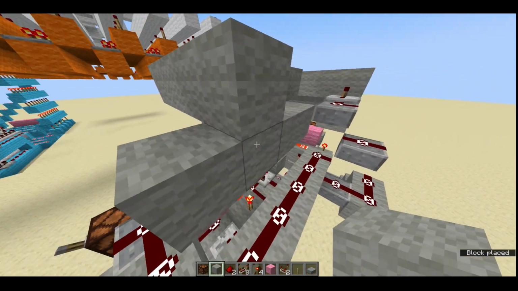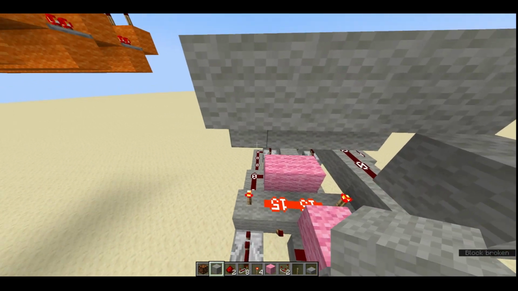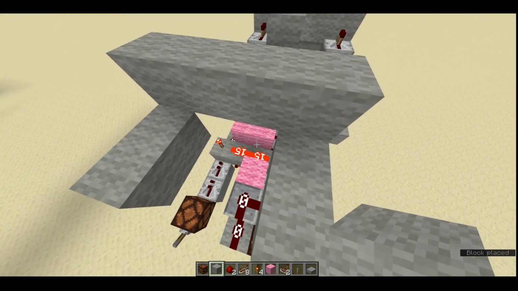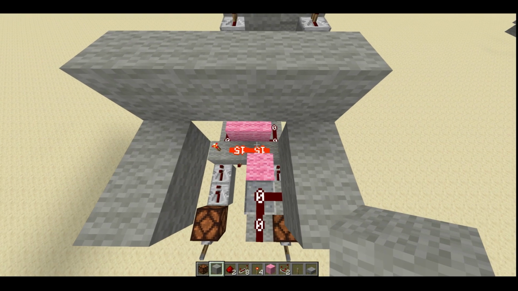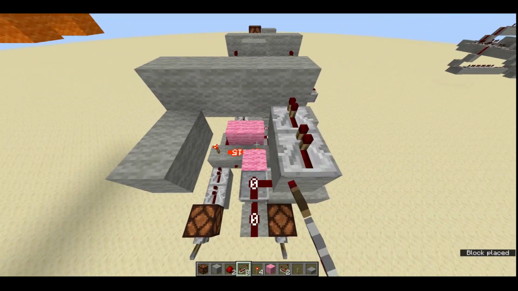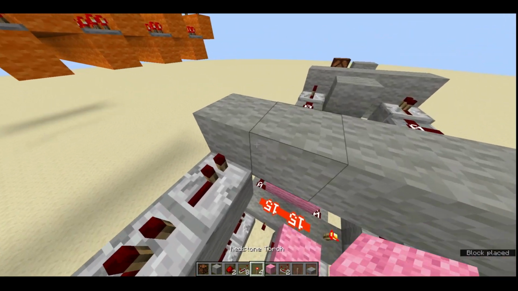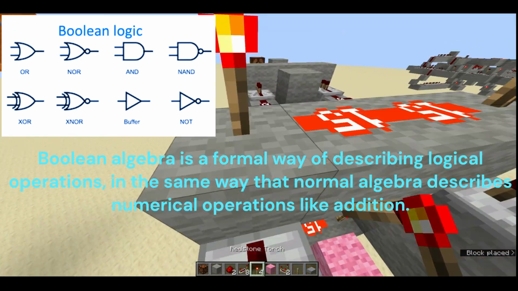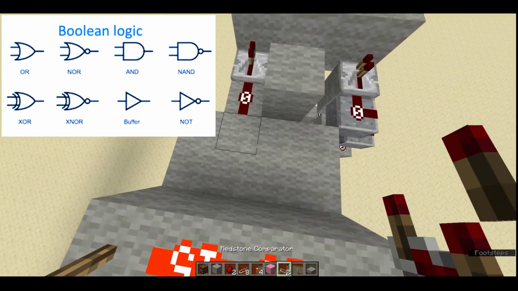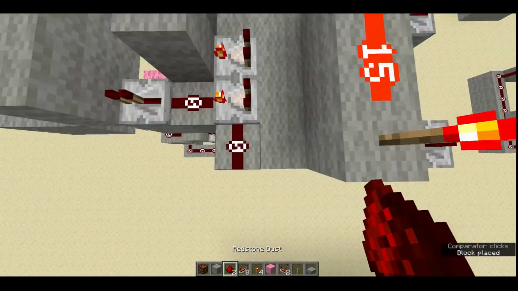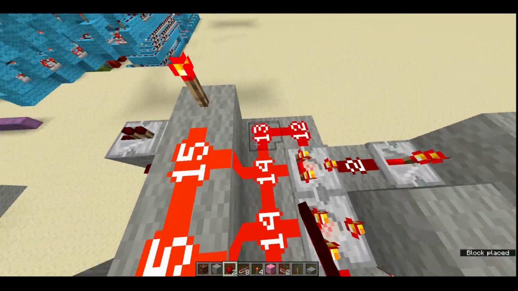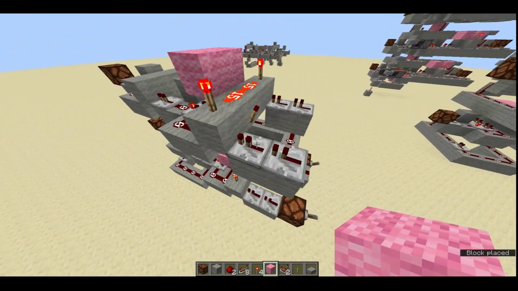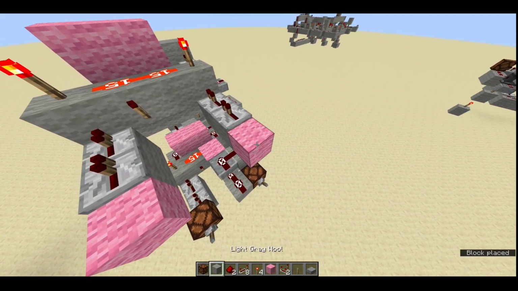If I remember to while editing, which I should now that I've said it, because I will hear it when I'm editing, I will show you the gates that I'm using. They are in a system called Boolean algebra, which is essentially binary algebra. Or it's not algebra, I guess. It's the logic computers run off of. So I'll show you the different gates in there.